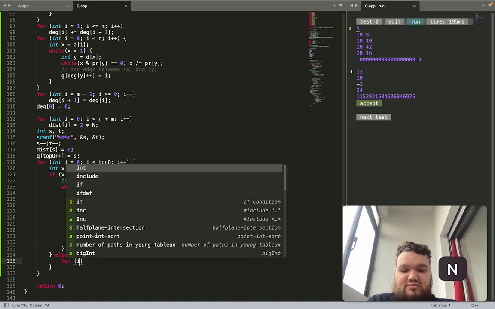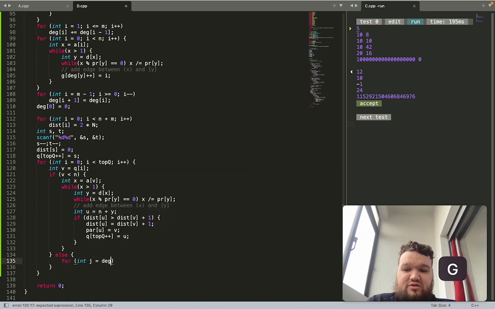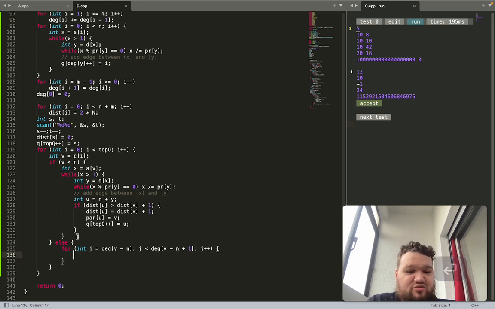Otherwise, we are just iterating over all the things we wanted to iterate over.